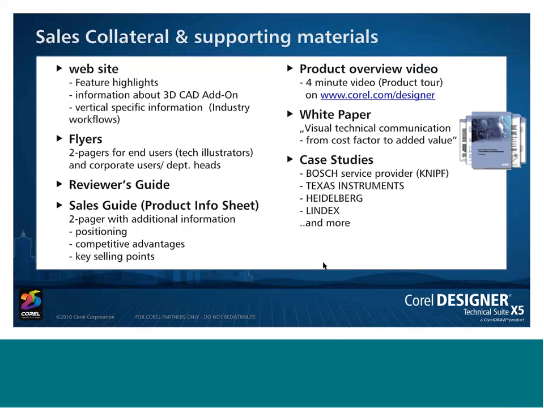We have supporting information for you that should help you presenting the product, selling the product to your users, from, of course, information on the website that also includes vertical-specific information for different industry segments in case you need more details there, to a sales guide that you will also get after this presentation, I think, with more information on how to position this product, where are the main benefits, things that I have shown you at least partially.